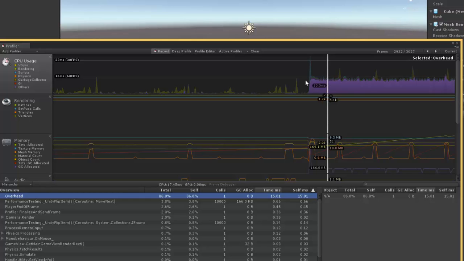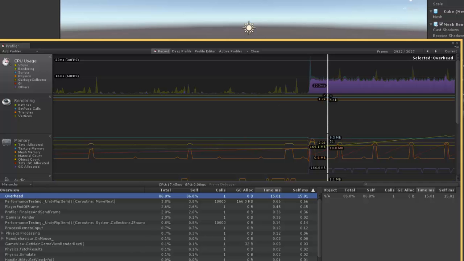Overhead isn't only incurred when you run coroutines, it is actually also incurred when you run an update loop or on-draw gizmos or any of the other named functions that you can hook into in Unity. What overhead probably represents is the computational cost that is incurred when switching between managed and unmanaged code. In other words, between C++ and C#. So in that sense, it's quite a real thing. I think that it is badly named in this case, though. So for the remainder of this video, I'm going to call overhead context switching cost.